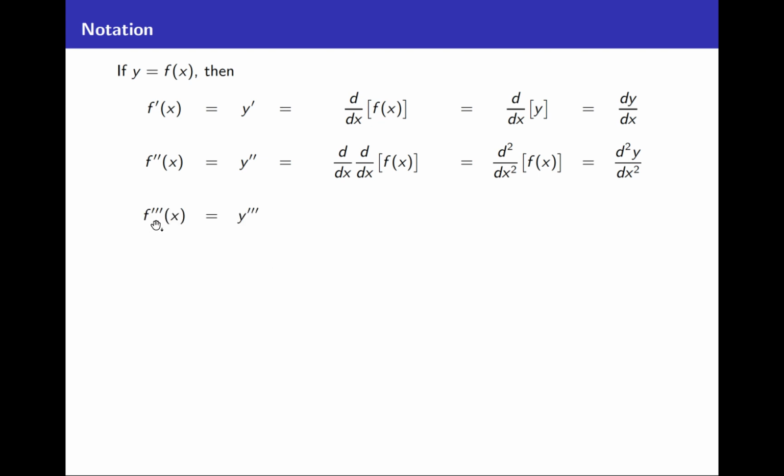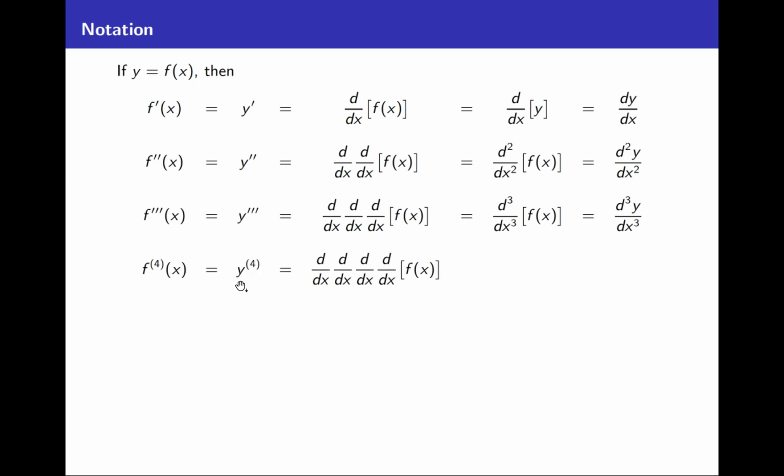For the third derivative, f triple prime of x would be y triple prime. That would be d dx of what we had above, d dx of d dx of d dx of f of x, which is streamlined as d cubed over dx cubed of f of x. And changing that f of x to a y, that's d cubed y dx cubed. And this notation continues. The fourth derivative would be the fourth derivative of y, or if you prefer, which you probably don't, but you could certainly write it as d dx of d dx of d dx of d dx of f of x, or d to the fourth over dx to the fourth of f of x, and changing that f of x to a y, we get d4y dx to the fourth. So that's our notation for the fourth derivative.